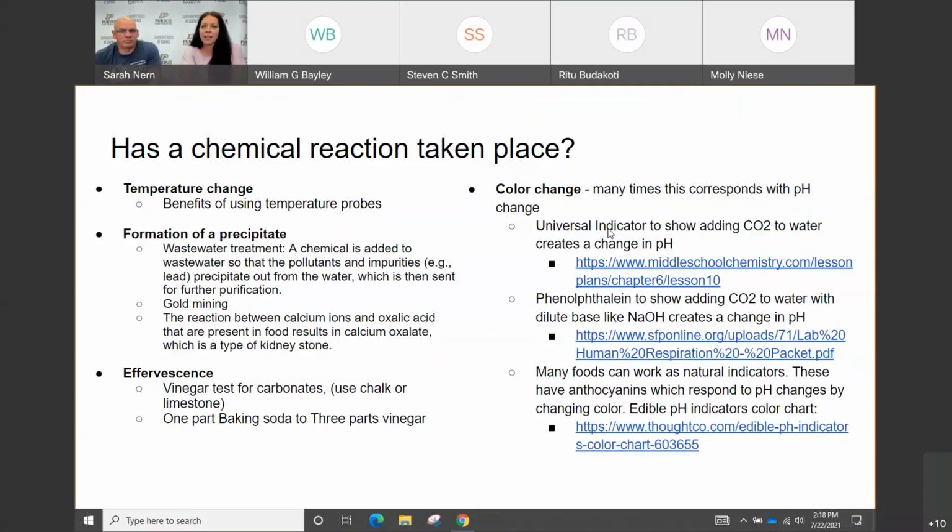And I think in our kits, we had these tiny little dropper bottles of 3 different indicators. Universal indicator, so that's the one that we put into our water, and we use a straw and blow our air into the water. And that can drop the pH because carbon dioxide reacts with the water to make carbonic acid, and then that pH level drops. We can see it there. Then bromothymol blue, which we use in the baking soda and vinegar reaction that we do in the baggie, and then also phenolphthalein.